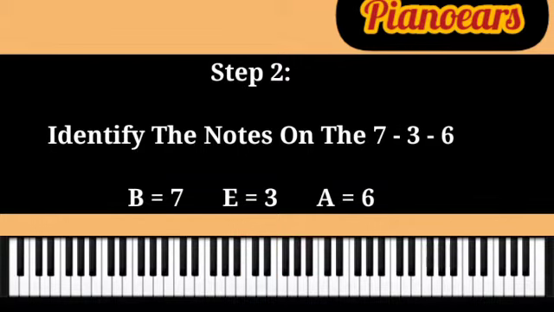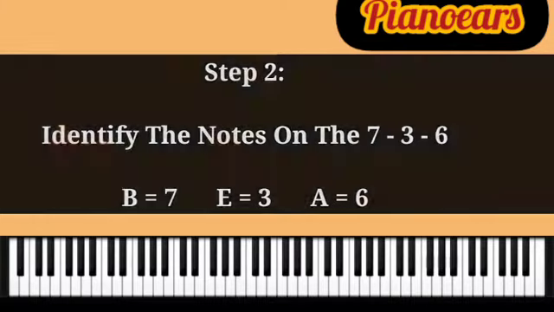For those that are versed in jazz, for those that are very advanced, another name for it is the 2-5-1 in A minor in this case. But I don't want to bother you with all the jargon. So let's just know this is a 7-3-6 chord progression. Now we are learning it in the key of C. So what's the first chord, played on B? This is the first chord.